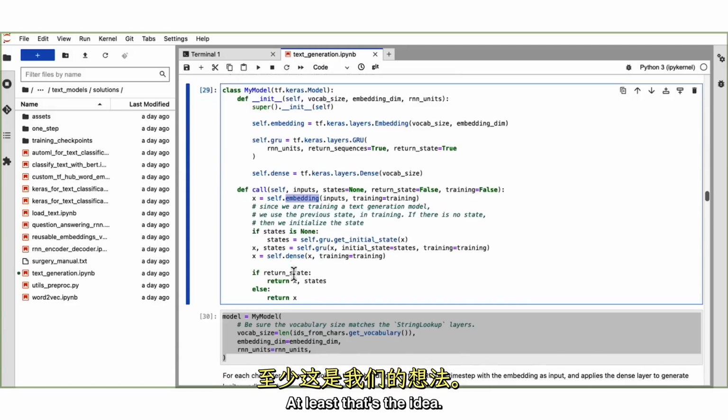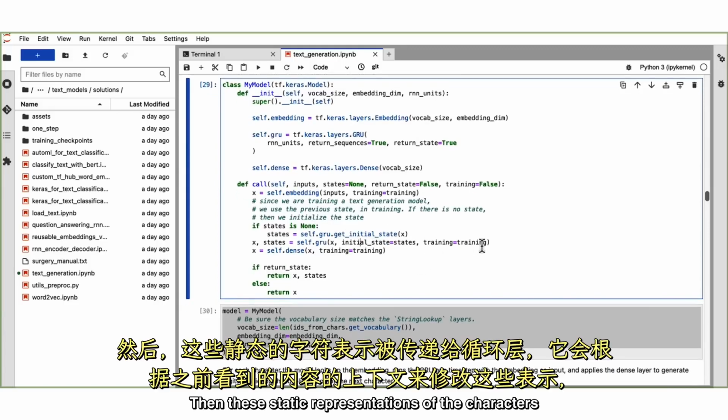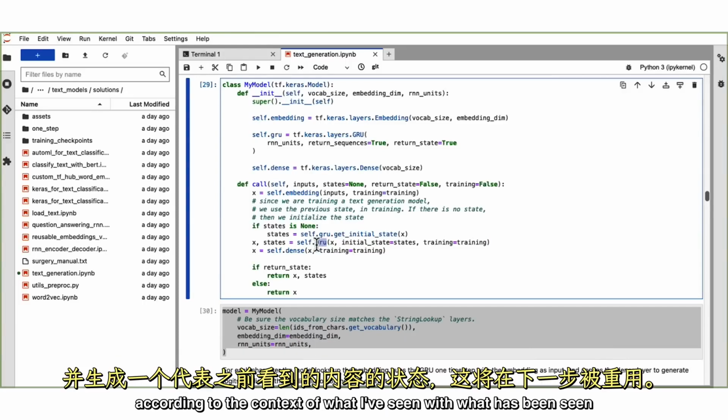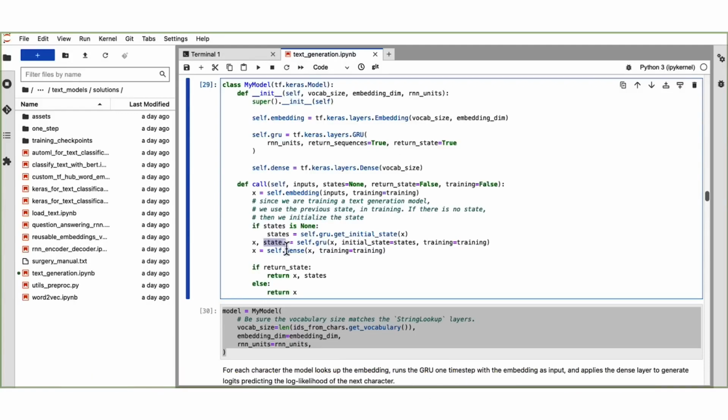At least that's the idea. Then these static representations of the characters are passed to the recurrent layer that will modify this representation according to the context of what has been seen previously, and generate a state of what has been seen previously that will be reused in the next step.